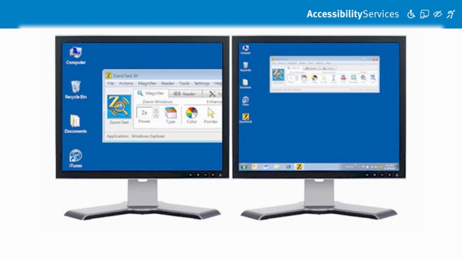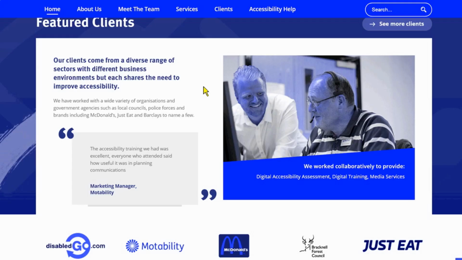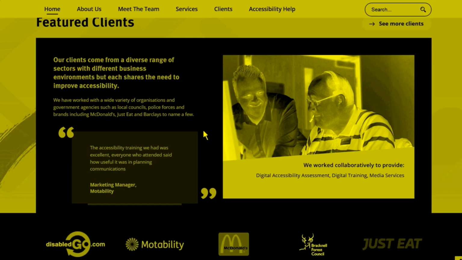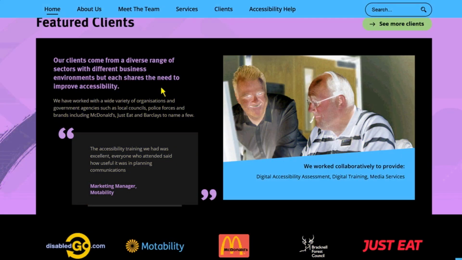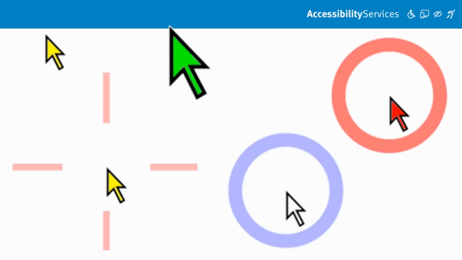Zoom Text has several screen enhancement tools that allow users to see various parts of the screen better. These include changing the color scheme of the computer to make the content easier to read. Zoom Text allows you to pick from some selected color schemes or set your own custom colors for a truly custom experience. Zoom Text allows users to change the size, shape, and color of the mouse pointer to ensure that a user is able to fully see and utilize their pointer.